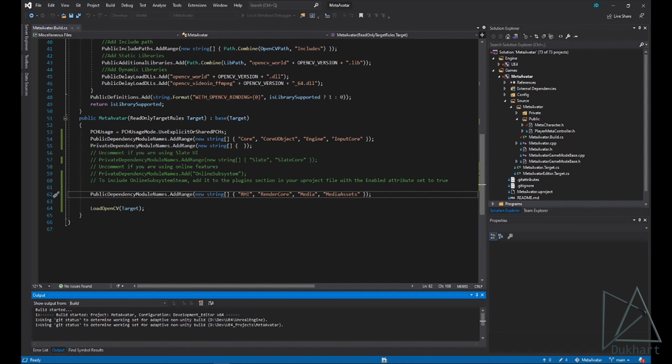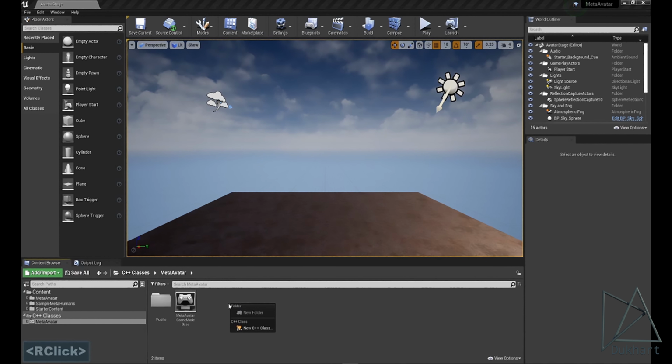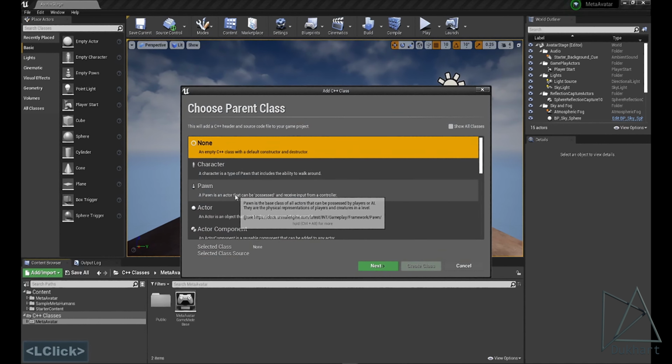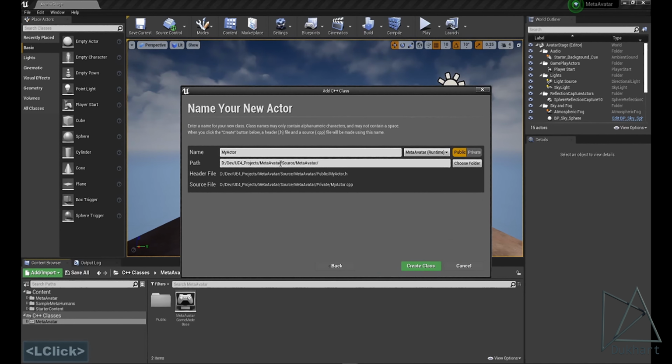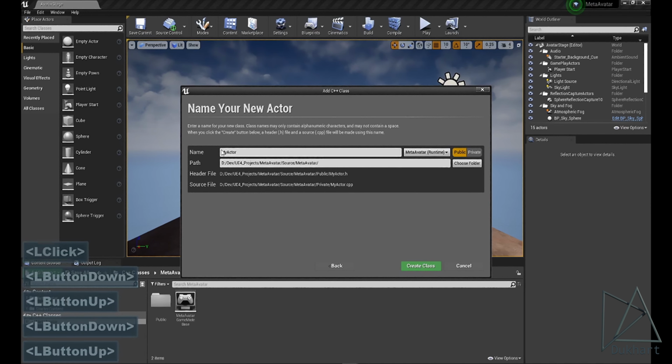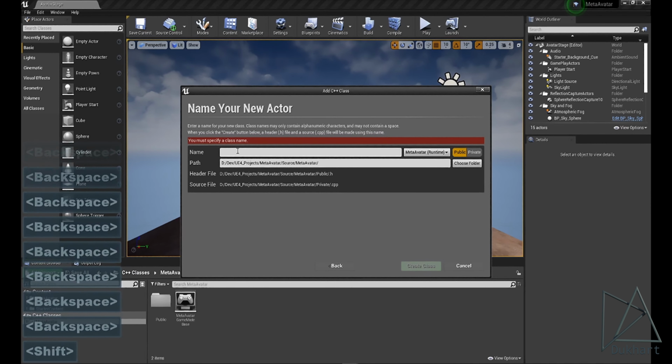And the first thing we're going to do is set up a camera reader class. So in your Unreal project, make a new class, actor. You can call it whatever you want, but I'm going to call it camera reader.